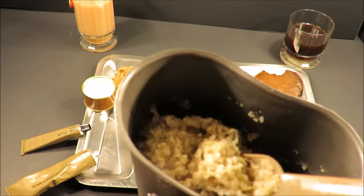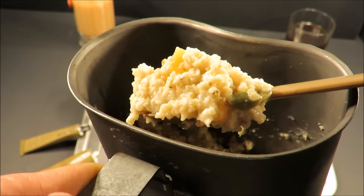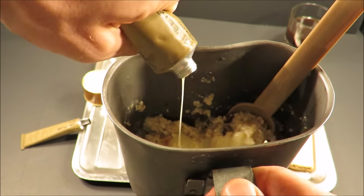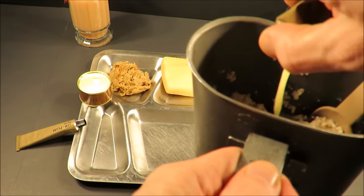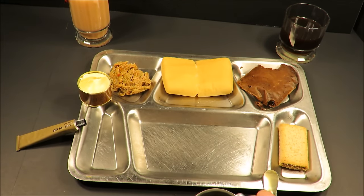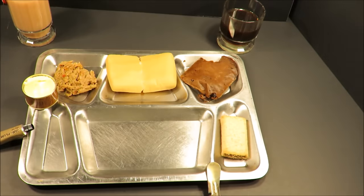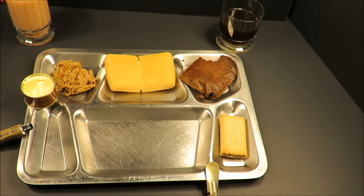Let's check out this muesli, which seems to have hydrated pretty well. Check out that pineapple and pumpkin seed. You know what would be good with this? The sweetened condensed milk. It's not sweet at all on its own — a great, just all natural kind of fruit and oatmeal flavor. I'm just going to put the whole thing in there. Oh yeah, that right there — that's the way to go. Now it tastes like a dessert. This is one of the most delicious things you can get for a ration breakfast.